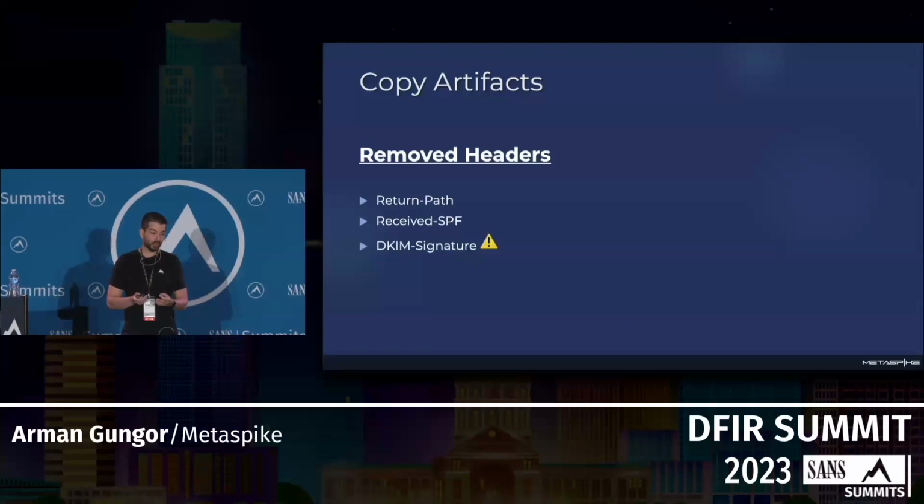And interestingly, three headers have been removed from the email. That is kind of unexpected. And out of the three of them, the one that is more concerning to me is the DKIM signature header. I'll mention this very briefly to give you a quick summary of it. DKIM stands for DomainKeys Identified Mail, and it relies on public key cryptography, digitally signing the contents of the email and its attachments and a subset of its headers. The signing is performed by the entity who assumes responsibility for the email, like the email service provider, for example, Google or Microsoft.